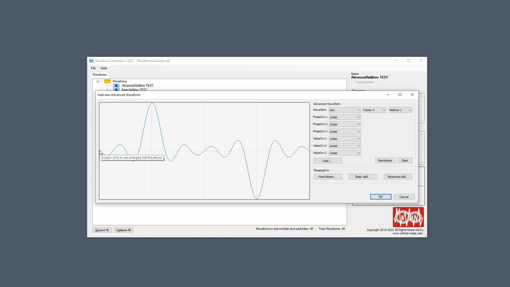And here we have the first method. It's simply the phase from here to here, and then the last part is mirrored and flipped over here. Choosing the second method, you only see that first half we had before, but again you can change the factor. And the third method, you see that peak. It's the same as we saw before, but it has been shifted left. So it will always begin here at 0, and we will see the first peak, and then with the factor, we can choose how many of these ripples we will see.